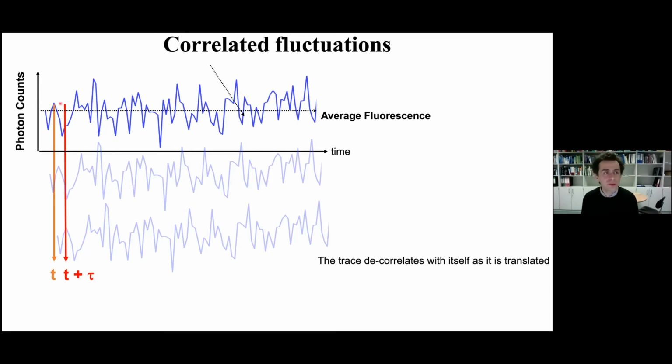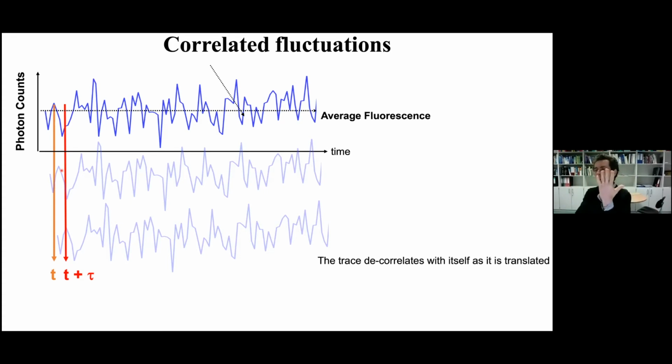So you can imagine taking this trace that you have collected and then basically sliding it over itself. So I've shown here 2 sliding times. You take your trace and then you start sliding it on itself, and then you slide it a little bit and you compare. Now, if your bursts have a certain average duration, which reflects the speed of the molecules, and you slide it just a little bit, for a duration which is shorter than the average size of the burst, then the peak will still overlap with peaks. So the trace will overlap well with itself.